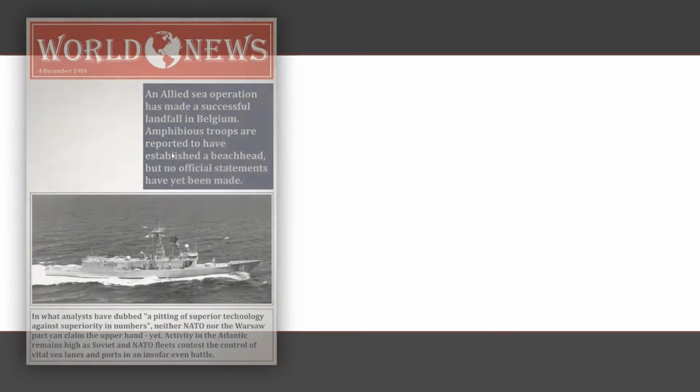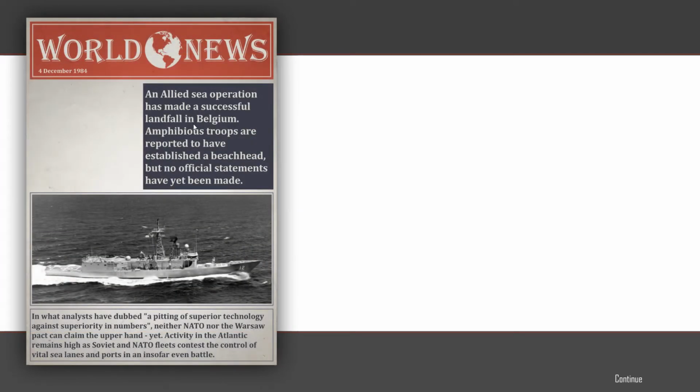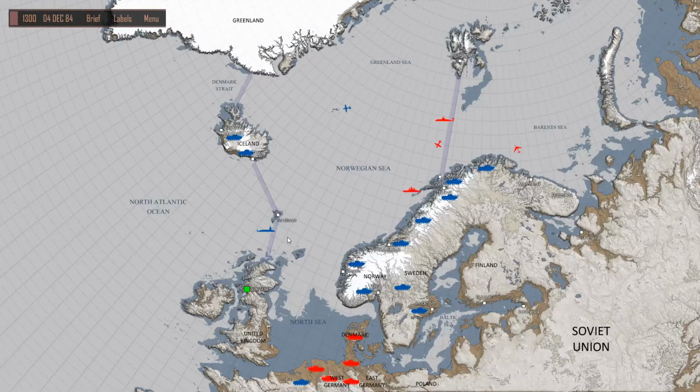Something happened. An Allied sea operation has made a successful landfall in Belgium. Amphibious troops are reported to have established a beachhead, but no official statements have yet been made. In what analysts have dubbed a pitting of superior technology against superiority in numbers, neither NATO nor the Warsaw Pact can claim the upper hand. Yet activity in the Atlantic remains high as Soviet and NATO fleets contest to control vital sea lanes and ports in an even battle.